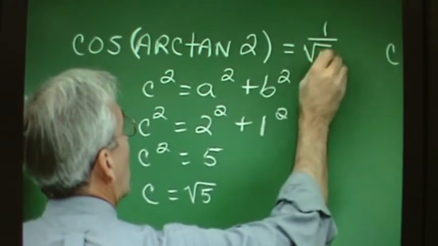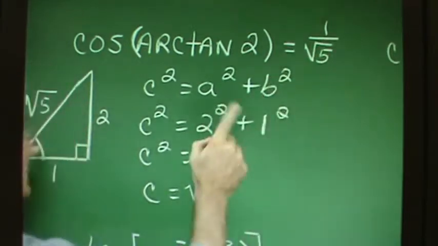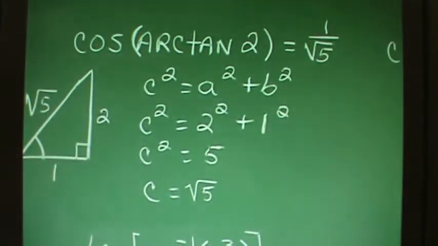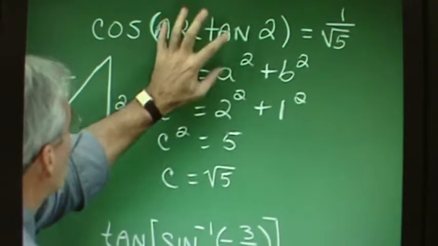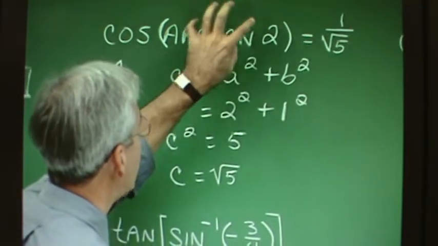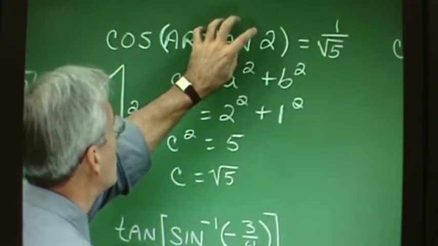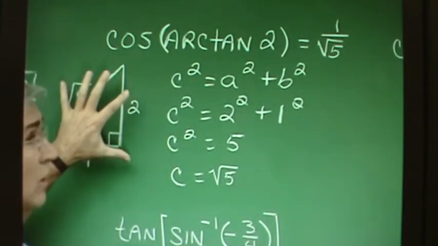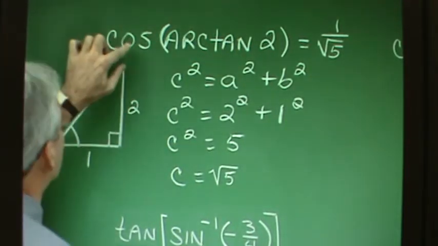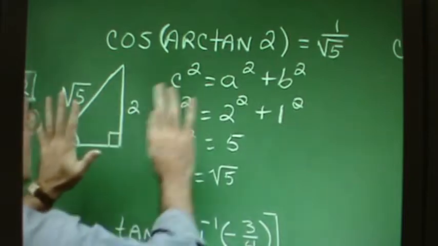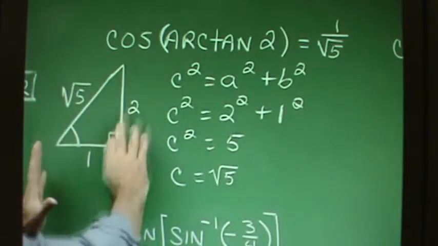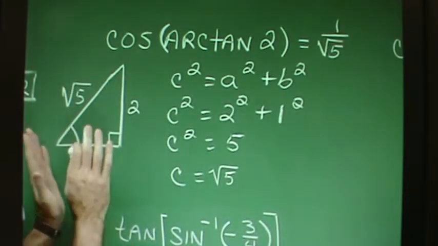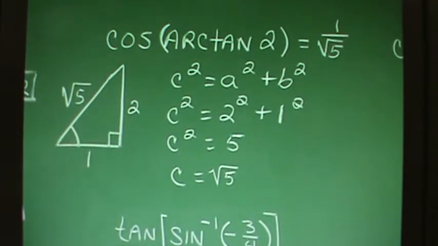And we would probably go to the trouble of rationalizing here, but the important thing is the calculation according to this request. The request here is for the angle whose tangent is 2, and once we have established the situation on a right triangle, we can find the cosine of that angle, and we do it by finding the lengths of the sides within the right triangle rather than finding the size of the angle.